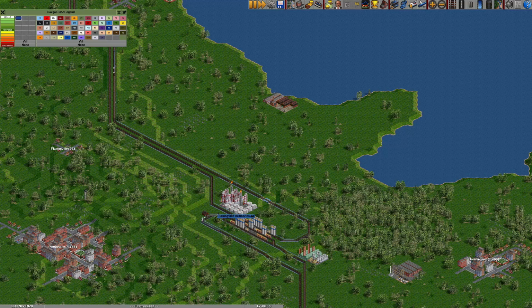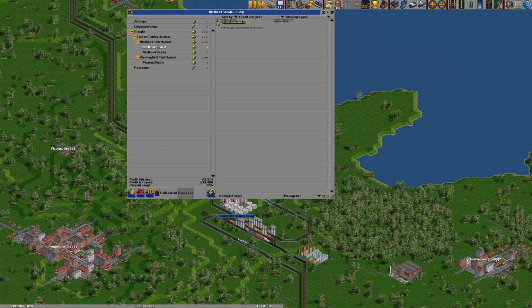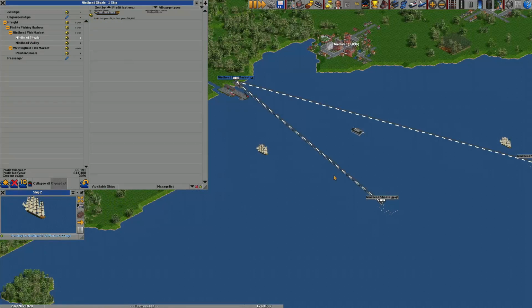For now, we'll carry on focusing on our cargo, and the last area to review are fishing boats. And you can see here that this has a coin with a green plus sign on, which means that there is plenty more money to be had from these services. So we're going to have a quick look.